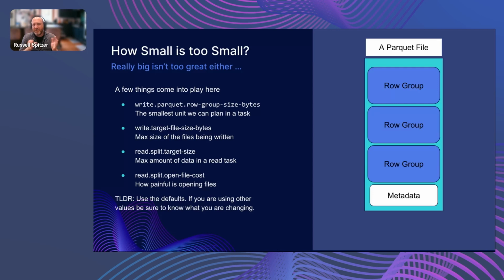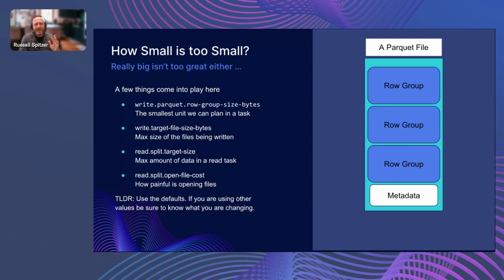Now, there's one additional parameter which is related to the cost of opening multiple files, because you might imagine that we do have several small files, but our target split size is larger than all those files combined. Well, in a standard read task, we're going to read all of those files in serial. So we'll open one, read its row group, then open the next, read its row group, open the next, read its row group, and on and on and on. Each time we're doing that, we have to open a new file. So we like to calculate that cost as something called read split open file cost. So when Iceberg is planning a query, it basically takes into account how painful it is to open a new file. So all of this together basically shapes how Iceberg both reads and writes files.